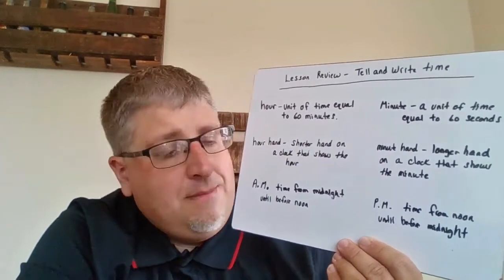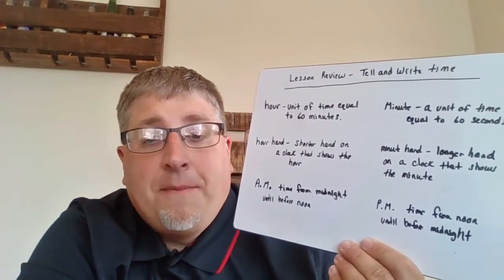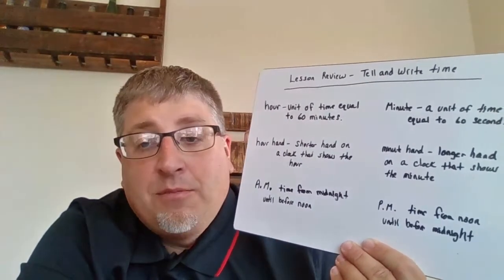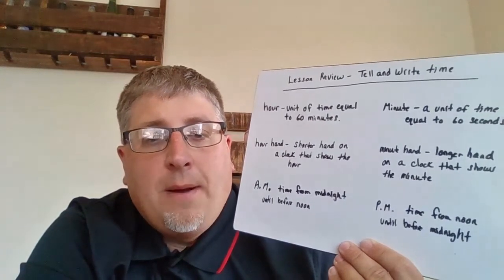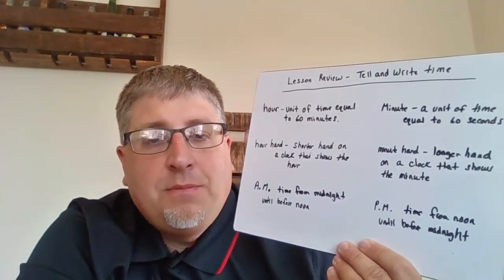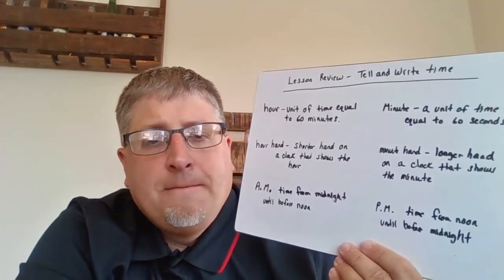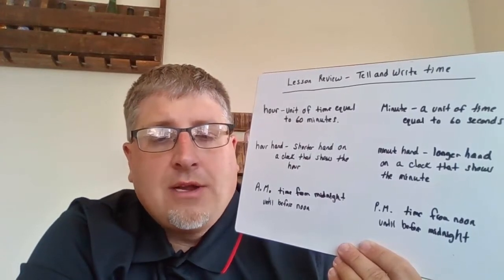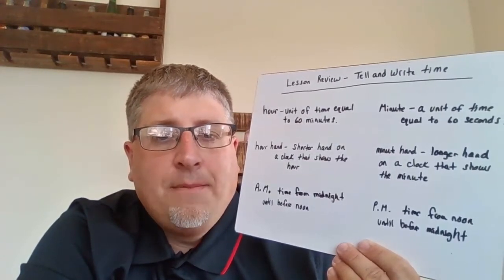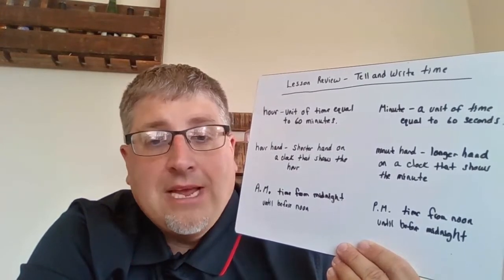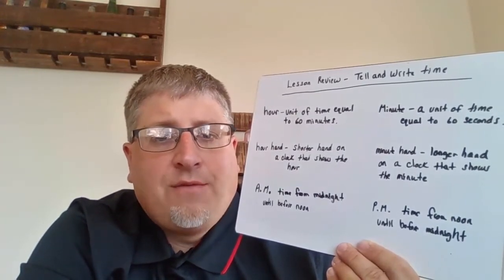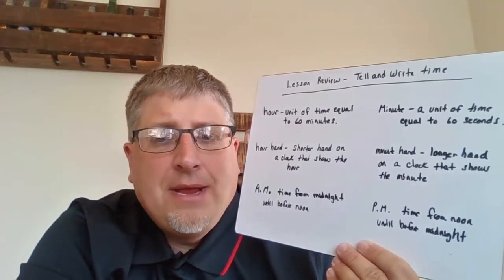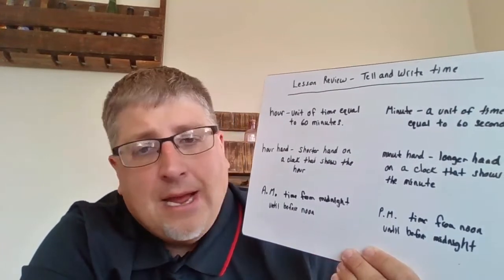So AM and PM. AM refers to the time from midnight until right before noon. That is AM. And then PM refers to the time from noon right up until midnight. So AM would be, usually we are sleeping at midnight when the time clicks over, and then we get up for school, and throughout our day it's AM, and then right till around lunchtime, and then at noon it clicks over to PM, and then PM is kind of the rest of the day from lunch all the way till like dinner, till you go to bed, and you're sleeping, and at midnight it switches over. So that's AM and PM.